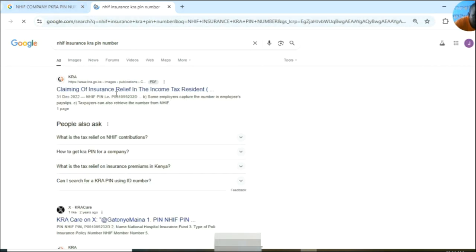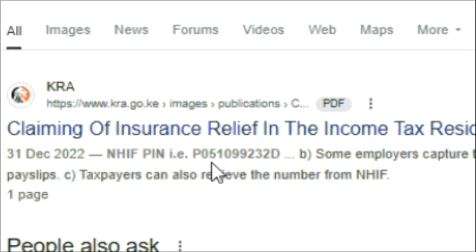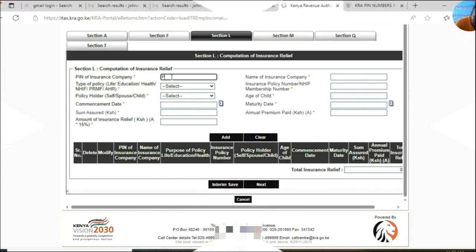Like here, you can enter this one, the first one, which is P0510992 32D. You go back to the portal, P0510992 32D. Okay, correct. You see it appears here automatically as NHIF, National Hospital Insurance.